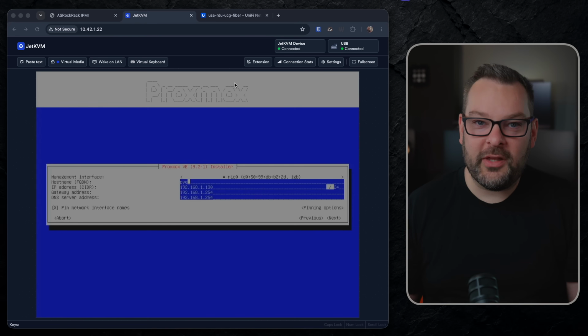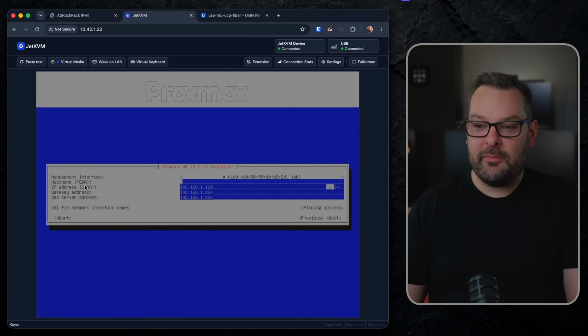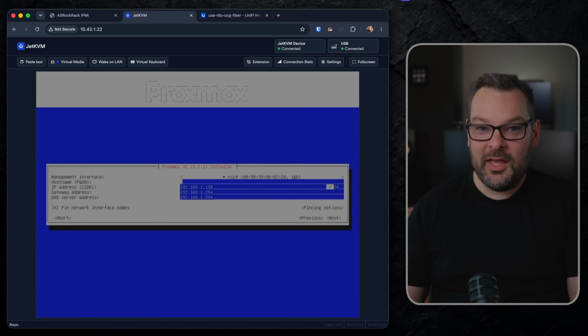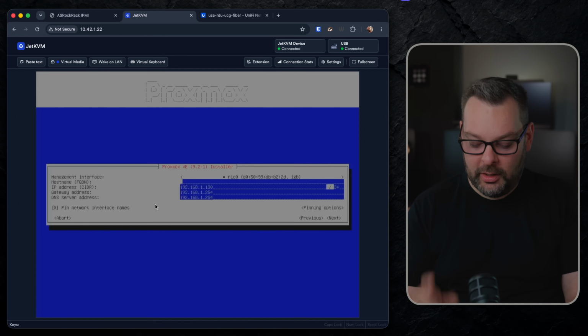Now it's up to you for a host name what you want to do. Proxmox wants what's called a fully qualified domain name, so FQDN. But that doesn't mean that you need to own a public domain, although I would probably encourage it for sort of $10 a year or so. You can probably get your own .com or some other WTF or .lol domain that you can use for all of your self-hosting needs. You don't have to have one though. And for a home lab, it's perfectly fine to use a private domain that only exists on your network. A good modern choice for the home is home.arpa. So that's what we're going to go with today.